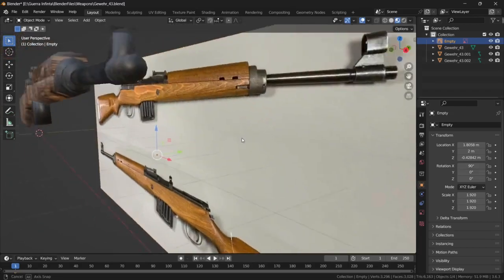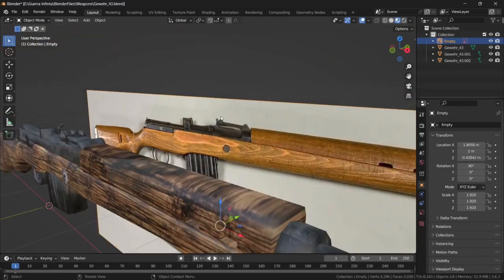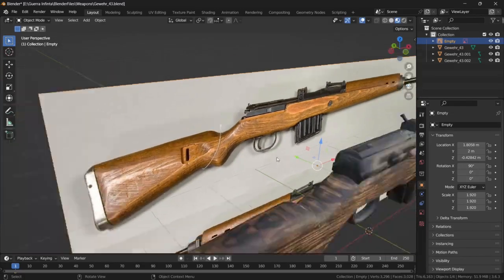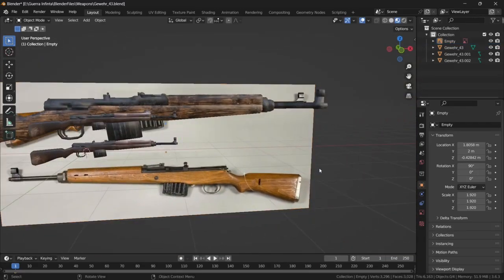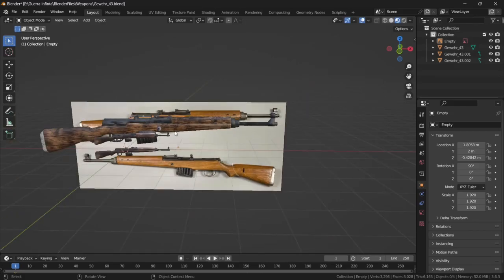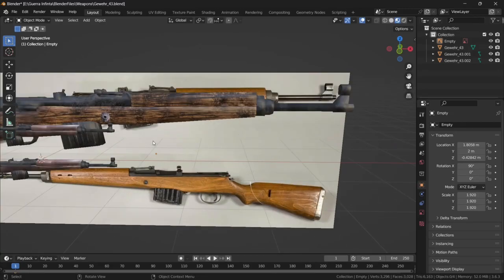Here's, at the moment, only one since I usually delete mine after I'm done. But here's a Gewehr 43. It has both sides of it. I got this image off of Wikipedia. Places I would recommend you go to are Sketchfab. You could use other 3D models as references, like I'm showing you in the video right now.